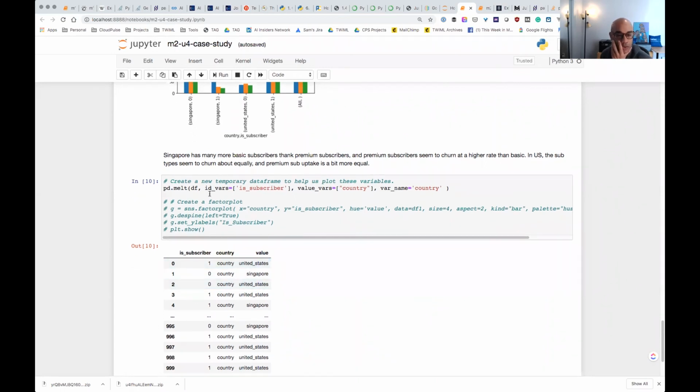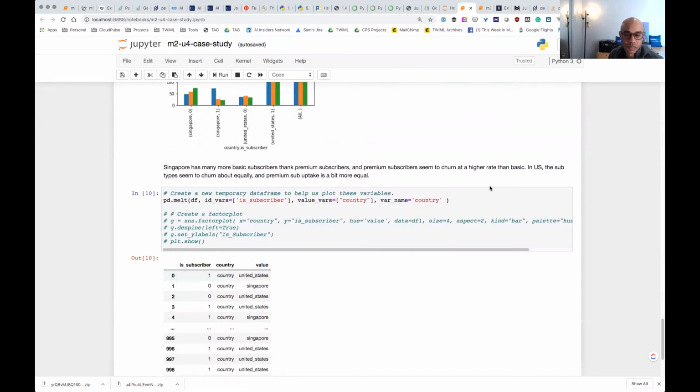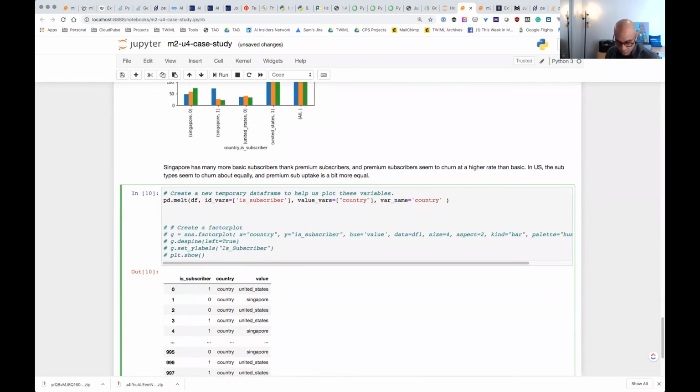I'm not sure why they're doing this and not just subsetting this with these three columns. But we can see.